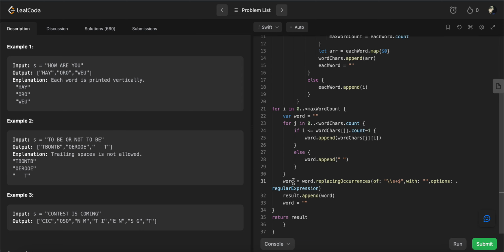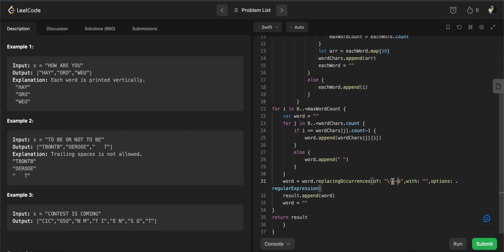So what we have done there is we have used an inbuilt function of Swift, replacing occurrences. What it's gonna do is replace this type of format with this, meaning with nothing, and the option is just regular expression, meaning the string is a regular expression. Backslash s plus stands for one or more white spaces, and dollar stands for trailing.